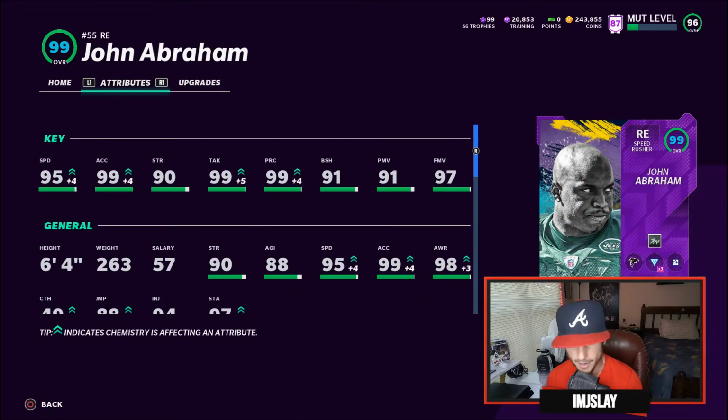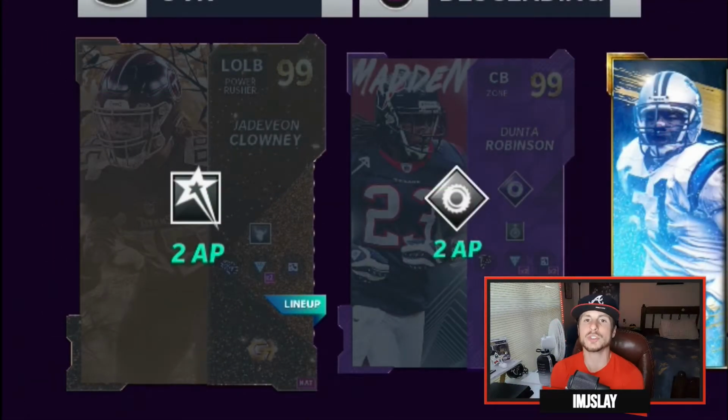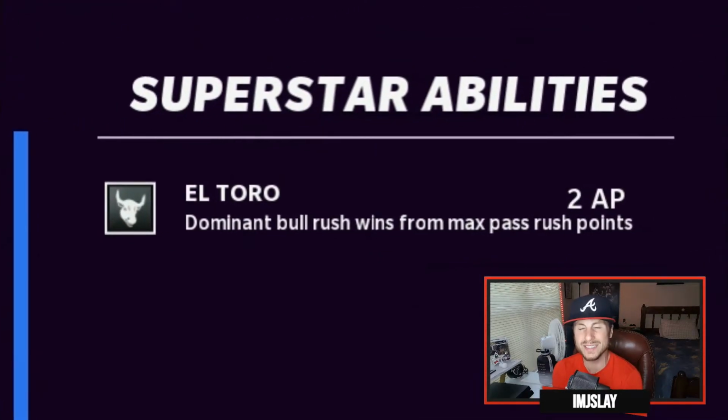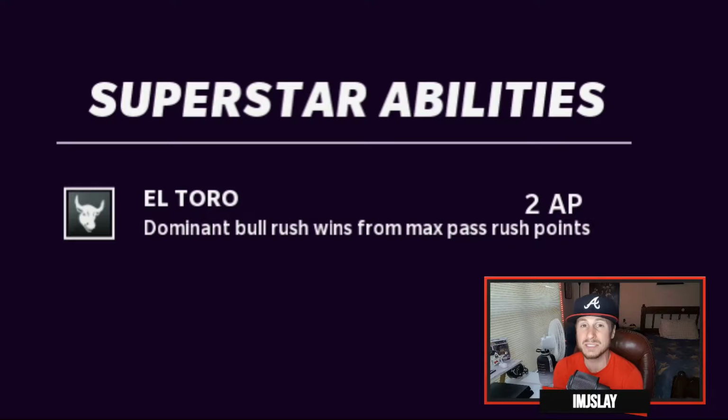I don't know what I was talking about. Abraham's got 95 speed, 99 acceleration. I've lost my mind. I think I'm thinking of Brian Burns, who has 94 speed and 96 acceleration on a team. Burnsy is one that you want to pick up, man, if you're on a budget. But this Abraham, as you can see, has 95 speed, 90 acceleration. You've seen it already, but it's just abilities, so we have El Toro on Jadeveon Clowney. I just don't really notice the defensive line abilities being that great, if I'm honest.